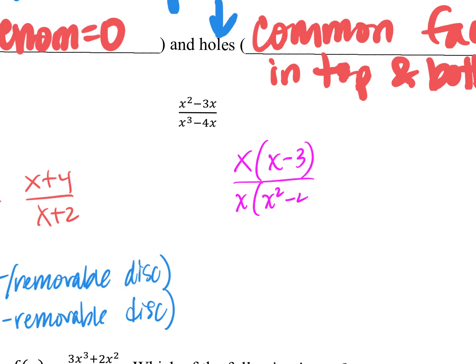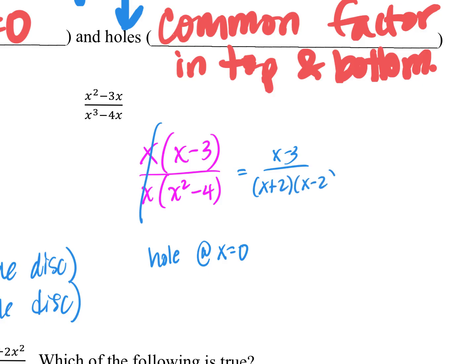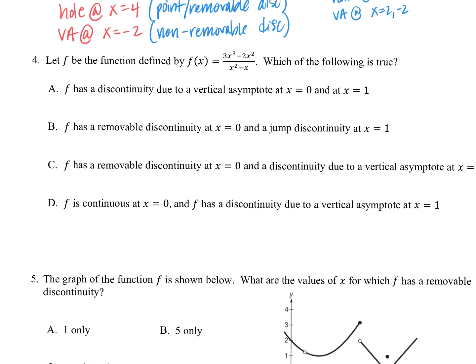x squared minus 4, and that will go into x plus 2, x minus 2. I dig that. Before I do that, could I cancel out an x from the top and the bottom? What does that give me right there? A hole. I got a hole where? At x is 0. Very good. I don't see any vertical asymptotes right now, but just like Brody said, let's go ahead and factor that. x plus 2, x minus 2. And where will I have vertical asymptotes? 2 and negative 2.